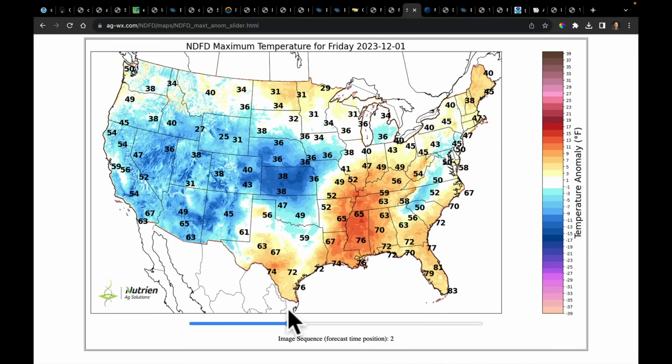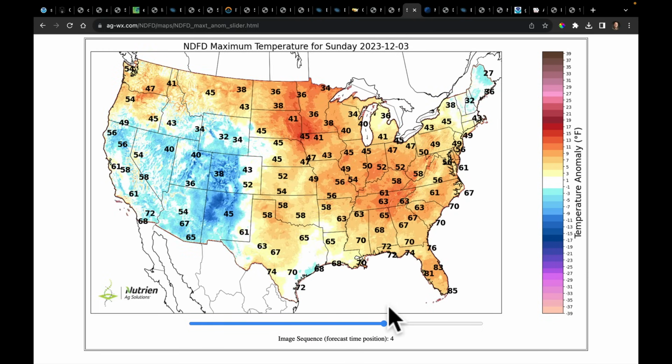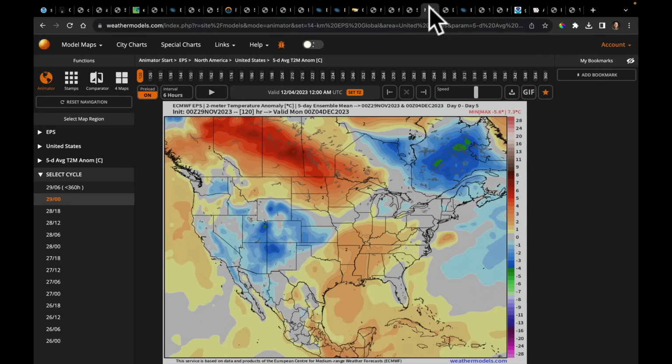So we go into Thursday. Here's Friday's temperatures. Now remember, we have the system rolling through on Friday. So that's what the colder weather is on the backside of here, supporting some of that snow threat. But then we go into a mild weekend overall if you're east of the Rocky Mountains. There's Sunday's high temperatures, Monday, and then the whole country seems to be relatively mild working into early next week. And that seems to be the way the pattern's going. Here's your next 5 days.